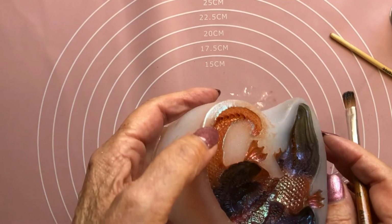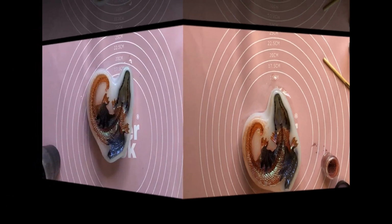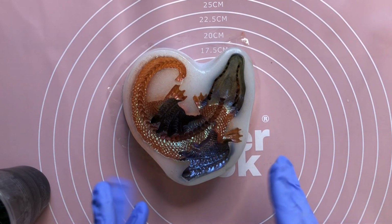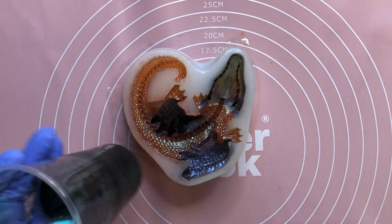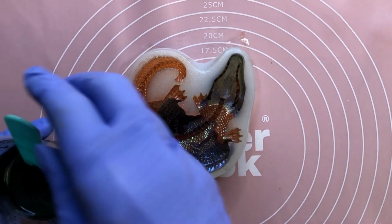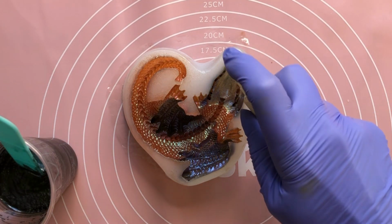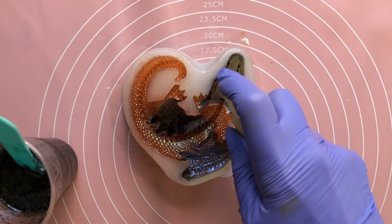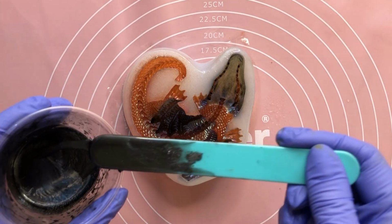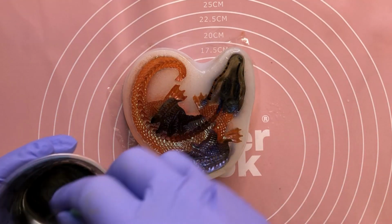Okay, I think I've got everywhere covered. I'm just going to go and mix up my resin, and I'll be back again in a few. Bye. Okay, we're back with the resin mixed up. Oops, hang on 1 second. Yep, microphone is on. So what I'm going to do, I've mixed my resin up, I've used black mica powder this time. It's been on the heat mat, so it's warmed up nicely. I'm just going to spray a little alcohol in. So I want to try and make sure I get into the horns on the little bits there. So I'm going to put a little bit of the black resin, try and drip it into the horns first.